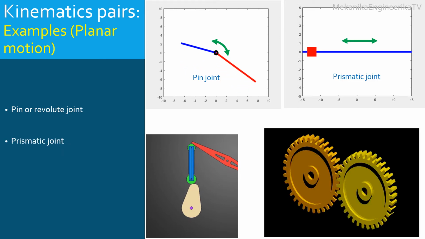Prismatic joints connect two links by cancelling the relative rotation and one relative translation. Thus, one link can only translate in one direction relatively to the second link. It is possible to have one link translating and the other static. Or also, it is possible that the two links translate.